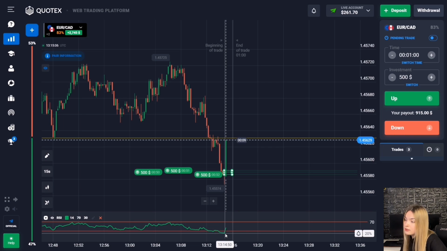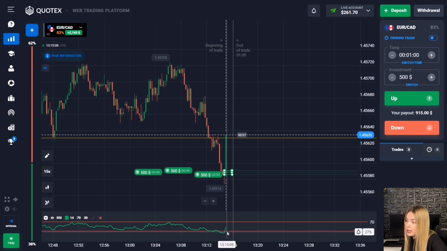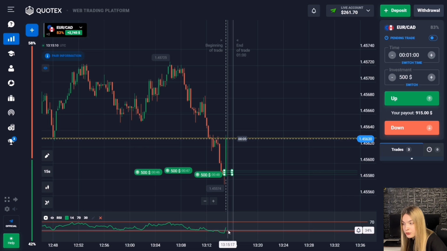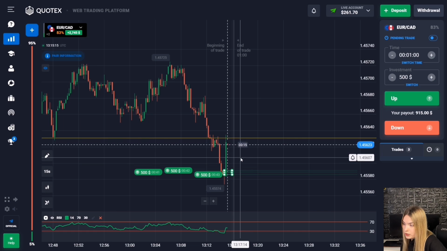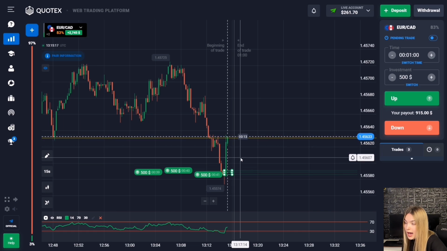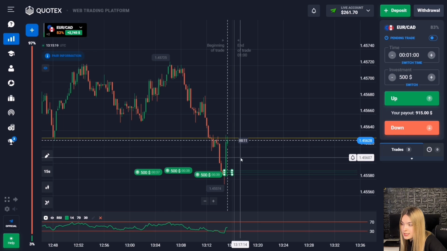Also, we see that the moving average has crossed the horizontal line from the bottom up. There is a reaction from this oversold zone, and just at the moment we see that a good confident green candle has formed. I hope that we will have time to work with you on this upward movement, and so guys, let's wait for the result.